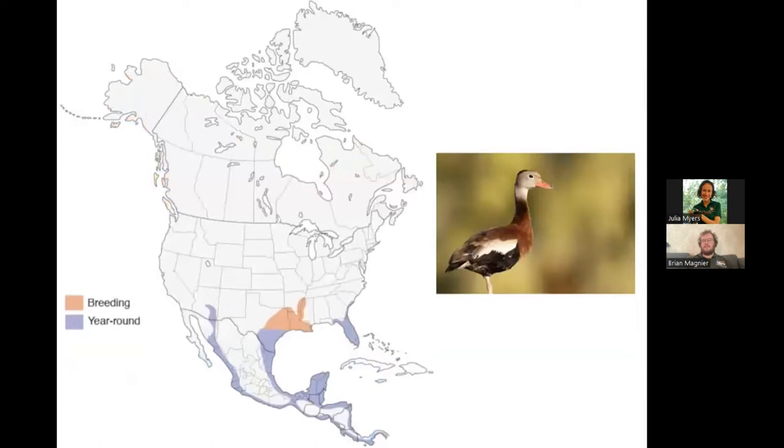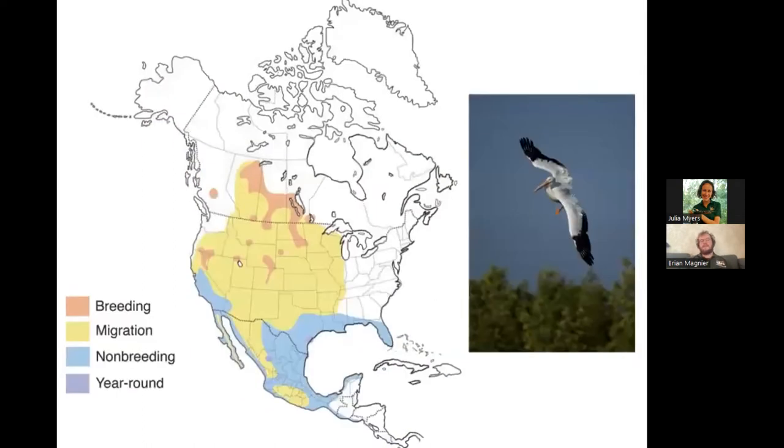In field guides, purple is the color for year-round residents — something like the black-bellied whistling duck, which shows no migration or movement. Then there are the white pelicans — in Florida in winter you can see them mingling with brown pelicans on the coast and in lagoons eating fish. You might think they'd go up the coast like brown pelicans, but white pelicans actually nest in the upper Midwest — places like Yellowstone, the Tetons, Oregon, and southern Canada. The white pelican is actually more of a lake and river specialist, not a coastal bird — it's only in Florida in winter.